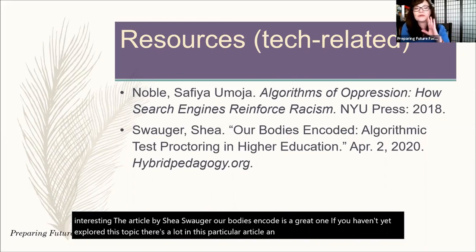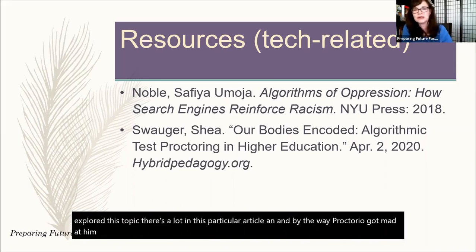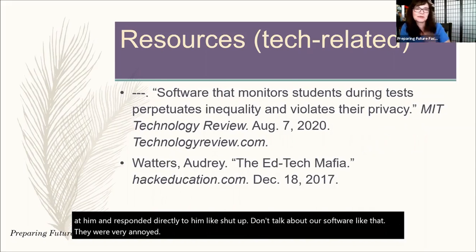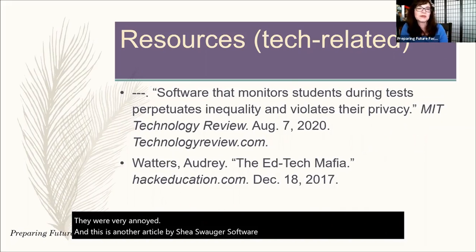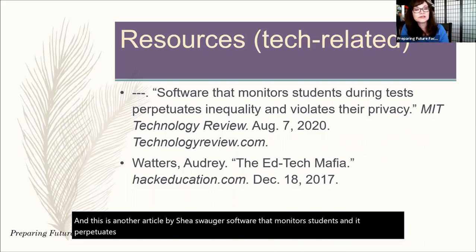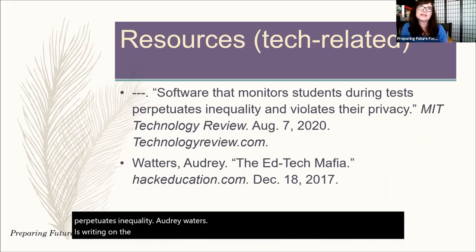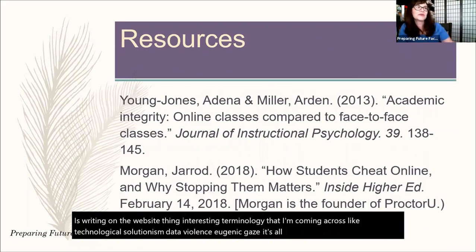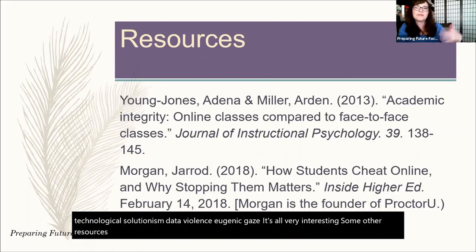And by the way, Proctorio got mad at him and responded directly to him, like, shut up, don't talk about our software like that. They were very annoyed. And this is another article by Shay Swager, Software That Monitors Students and It Perpetuates Inequality. Audrey Waters is writing on the website, interesting terminology that I'm coming across, like technological solutionism, data violence, eugenic gaze. It's all very interesting.